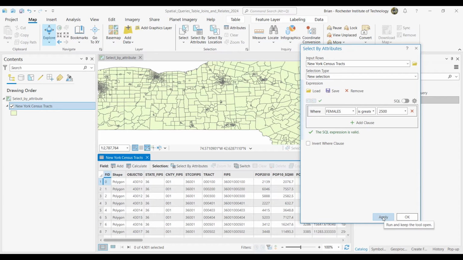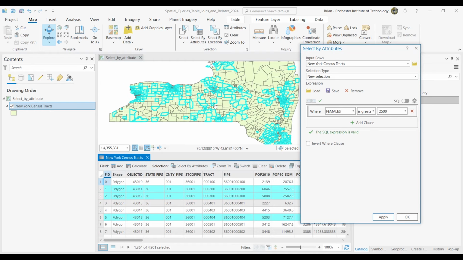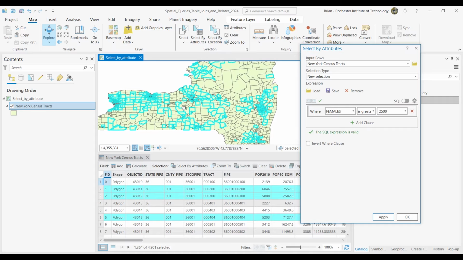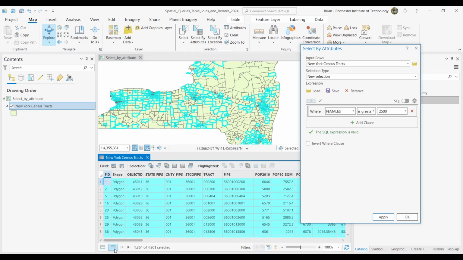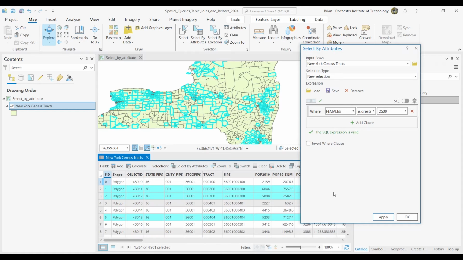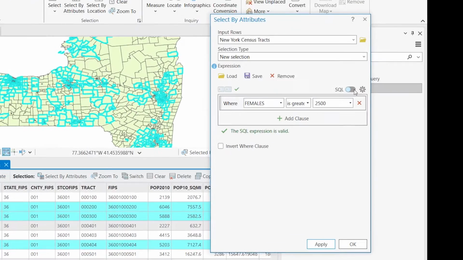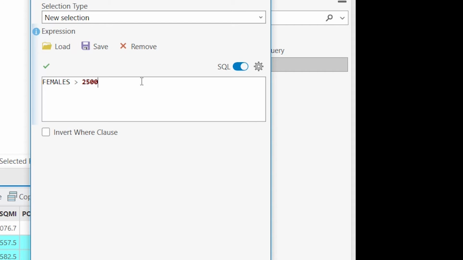Now, to run the query, hit the apply button. And before I do that, just make note of the table in the map. When I hit the apply button, you can see that the records that were selected by this query come back as blue. And you can see that about 1,300 of 4,900 were selected. Now, if you're interested in actually writing a much more complicated query than this one, notice here that you have the SQL button. And this can give you a lot of options for writing queries that are more complex based on just selecting values from this Select by Attributes dialog box.